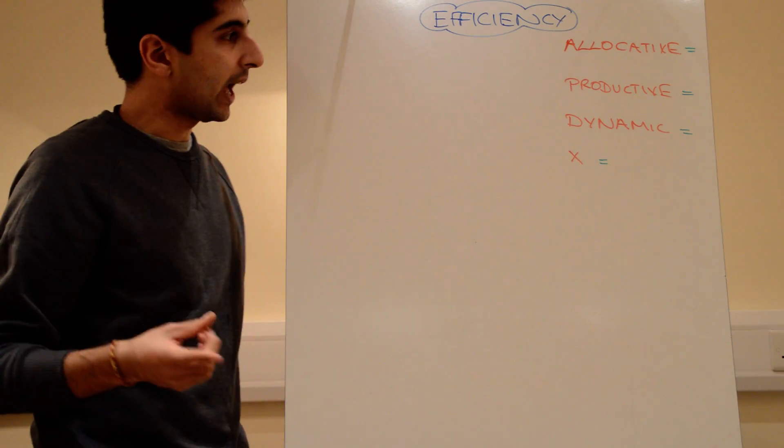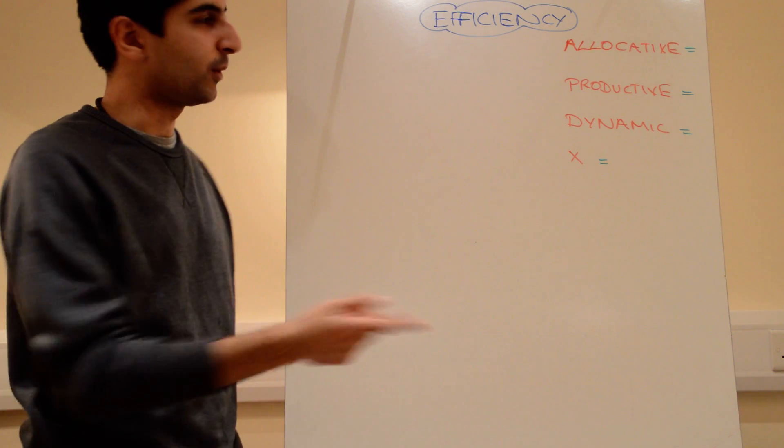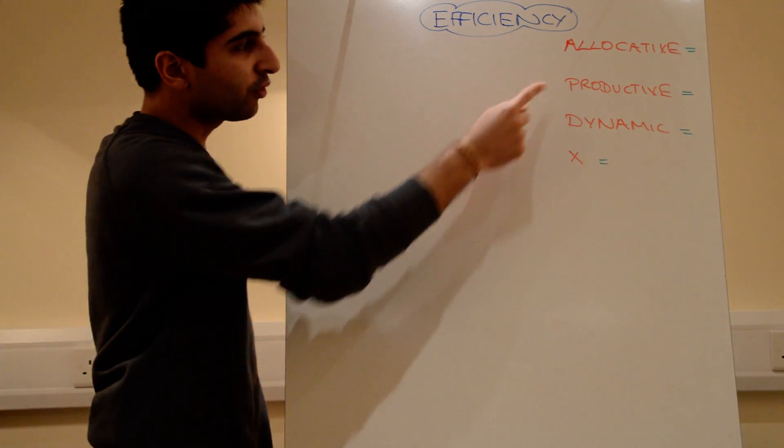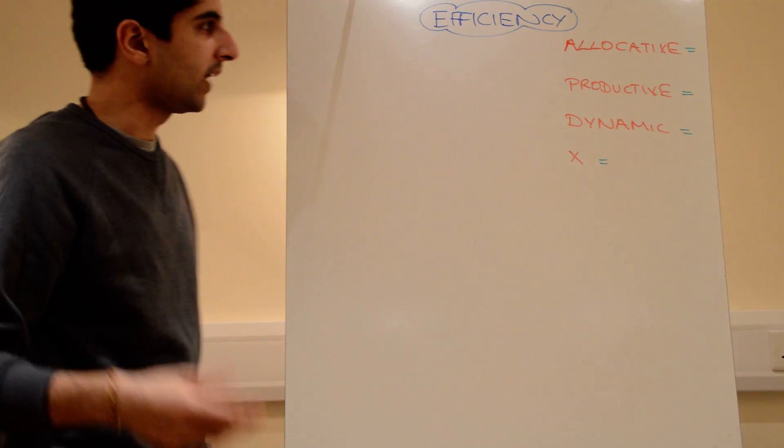These are the main efficiencies we look at. The top three are the power three. They're kind of like the big daddies when it comes to efficiency. They're the three you always try and compare to. There is also this thing called X efficiency which I'll bring in at the end.